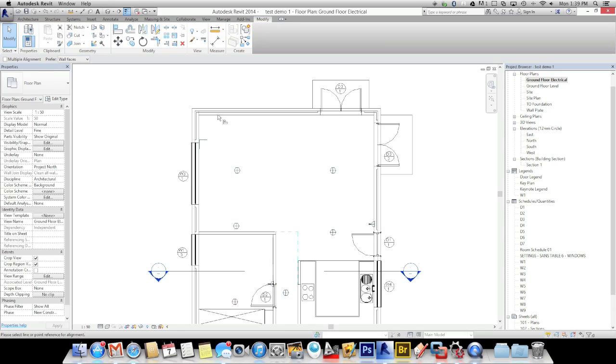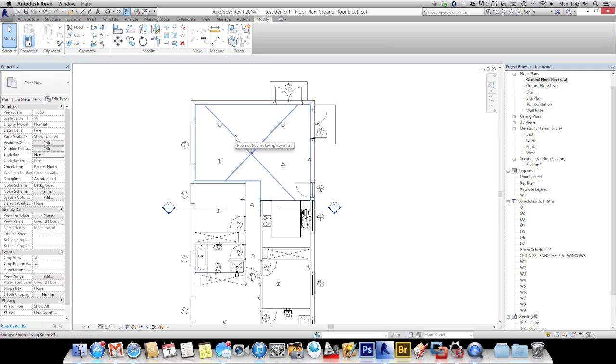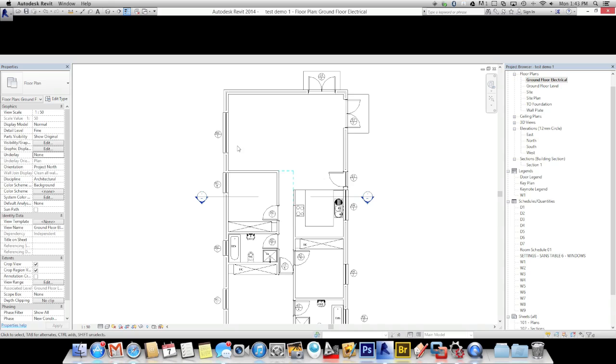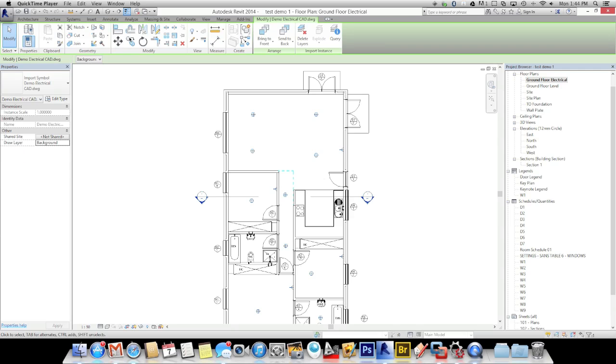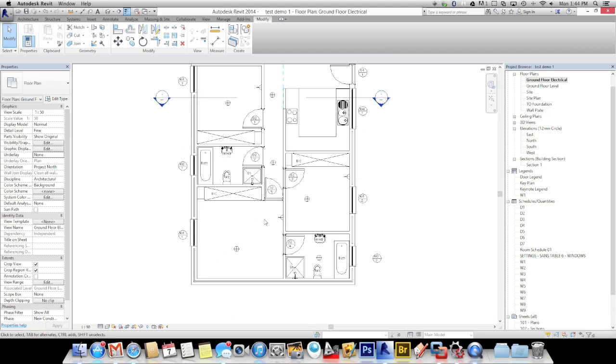Let's use a line. We align it there, and we align it there. Let's quickly select it. So we've inserted the electrical file, but if you go to hard lines, it disappears. The reason for that is the CAD file is lower or in the background, and all the 3D elements that are in front of it cover it. So the way to get that back is to go back to wireframe and select your electrical plan, and to go to draw layer in the properties and just select foreground. Now if you go hard lines, your electrical plan would now be in the foreground.